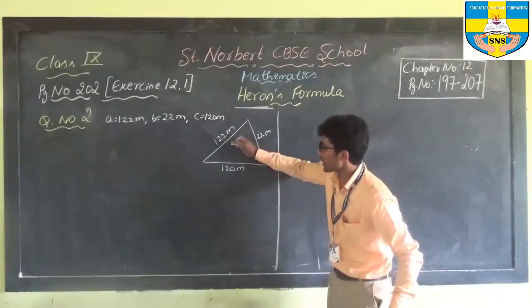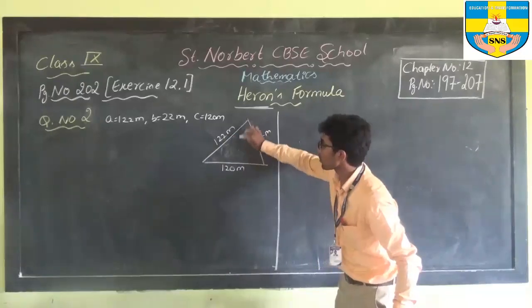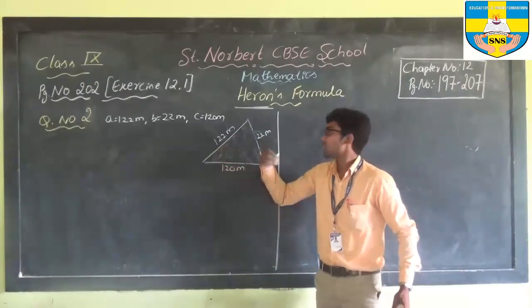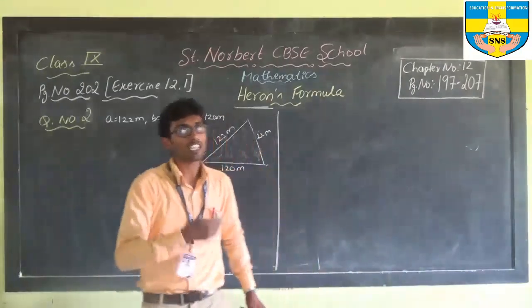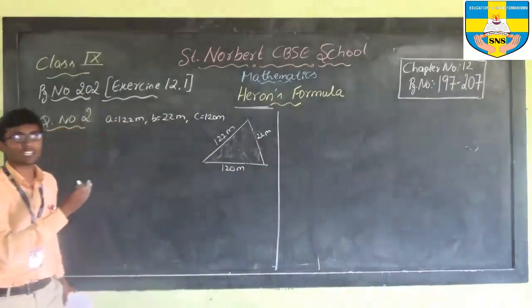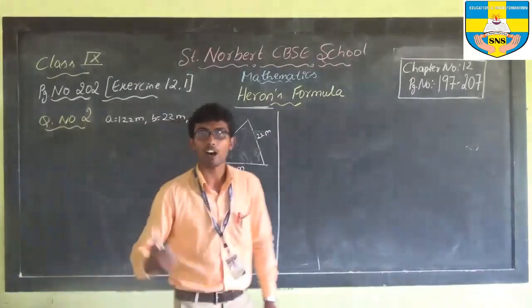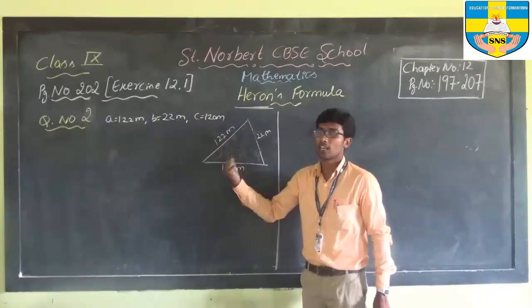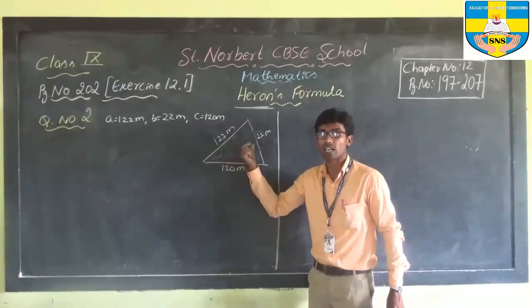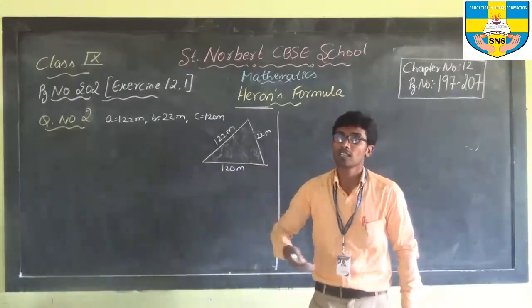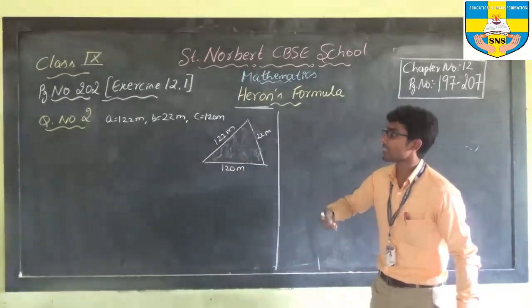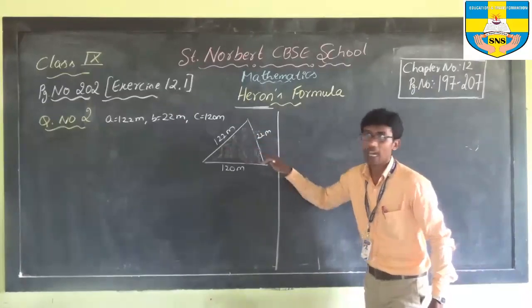Suppose this triangle area is given for advertisement, how much amount they can earn at the end of 3 months. About that let me discuss with you later. Now let us try to calculate the area of this triangular portion. After calculating the area of this triangular portion, we can go for calculating the cost or the rent for the advertisement.